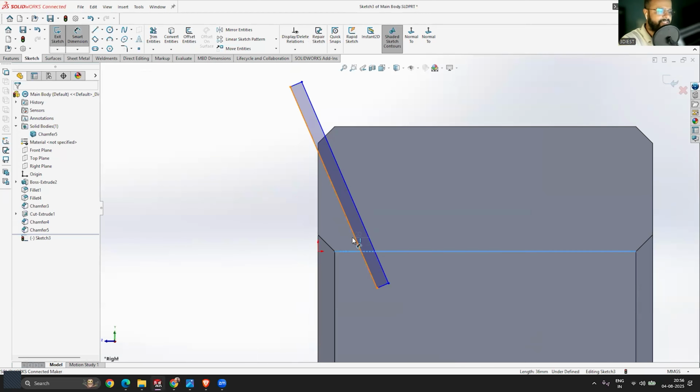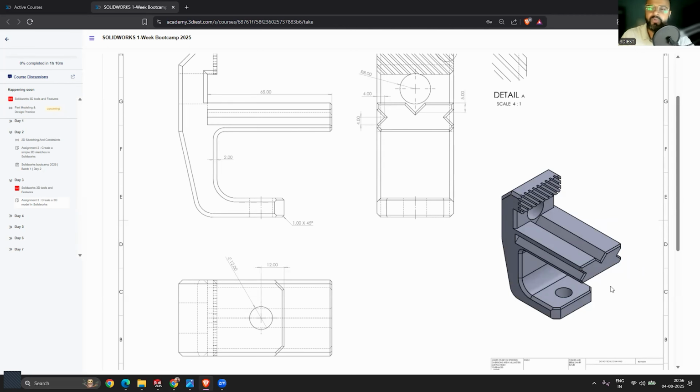Okay, so Jyoti is asking how to know on which face to make a sketch and in which chronological order, as per the drawing. See, again I'm repeating, the order you have to follow to get a certain shape or design may vary from designer to designer, as per your experience. Maybe I prefer to use some features earlier, whereas you can prefer to use some features later. It completely depends upon your thought process, and that only develops when you start doing different designs.